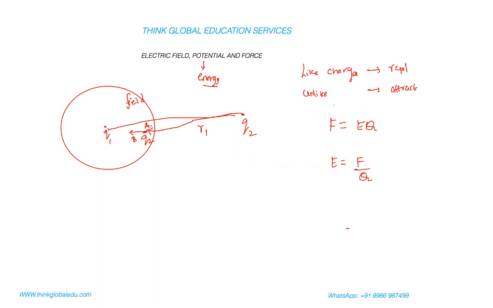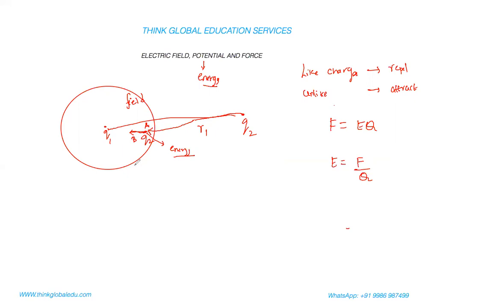So I told you that when I bring the charge to point A, the charge feels a force and it moves to point B. The question is, I did not move the charge, but the charge moved itself. So where did the charge get the energy from? Because in order to move, the charge needs some energy. So it received that energy by virtue of its position in relation to the charge Q1.